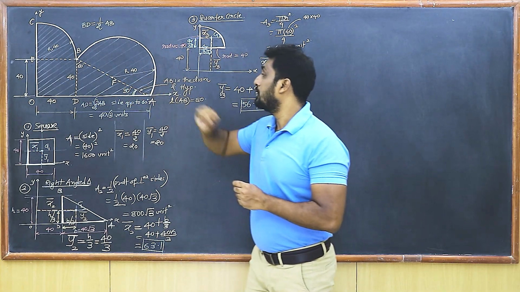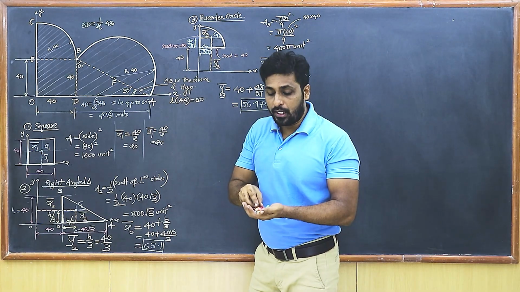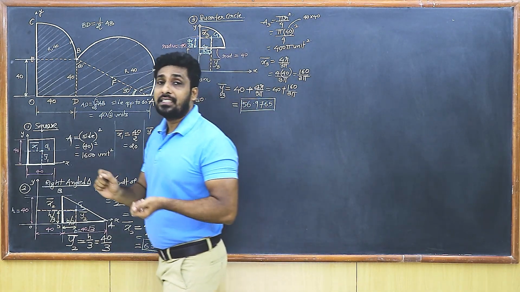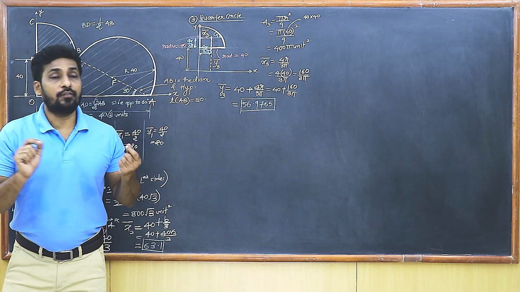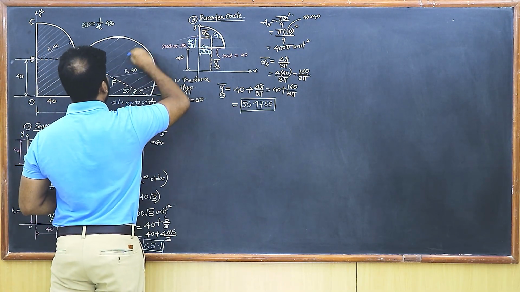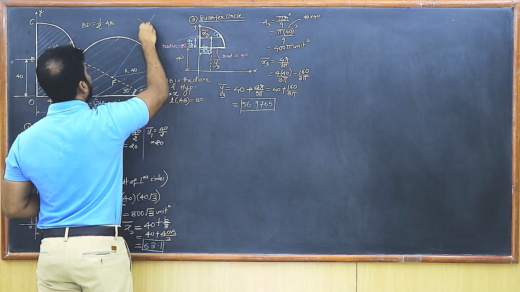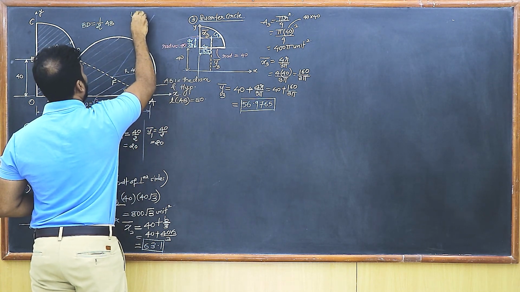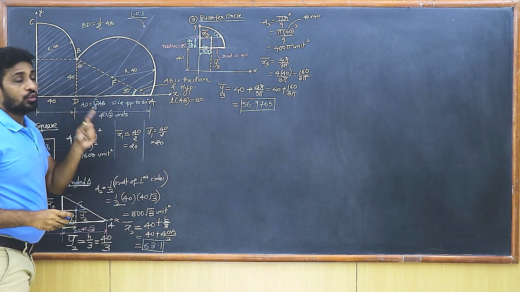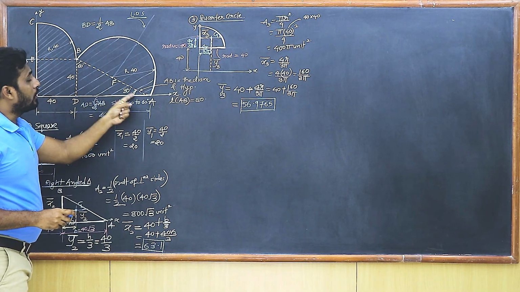So remember that you need to always draw first of all the line of symmetry for the semicircle. You need to identify where the diameter is, and from that diameter you should keep the centroid at a distance of 4R upon 3 pi. So look at this particular semicircle that you have. This is the diameter of the semicircle. Let's very quickly make the line of symmetry, isn't it? So the centroid is now going to lie on the line of symmetry. So let's draw the line of symmetry first of all. So here is the line of symmetry. Now I know that the centroid is going to lie at a distance of 4R upon 3 pi from the diameter, isn't it?